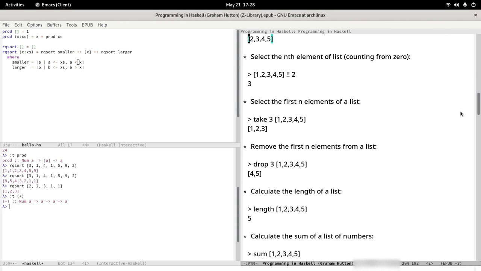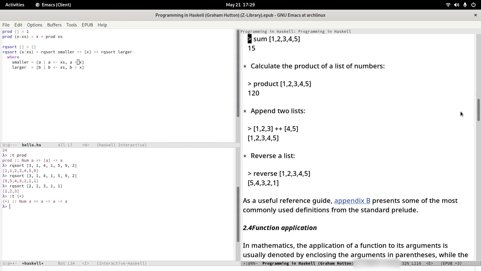Select the nth element of a list counting from 0. Select the first n elements of a list, take. Remove the first n elements of a list, drop. Calculate the length of a list. Calculate the sum of the list. Calculate the product. Append two lists.